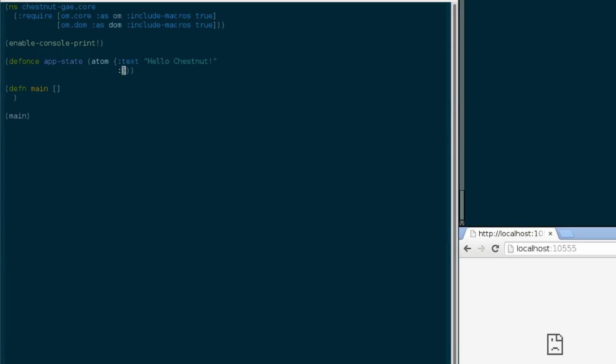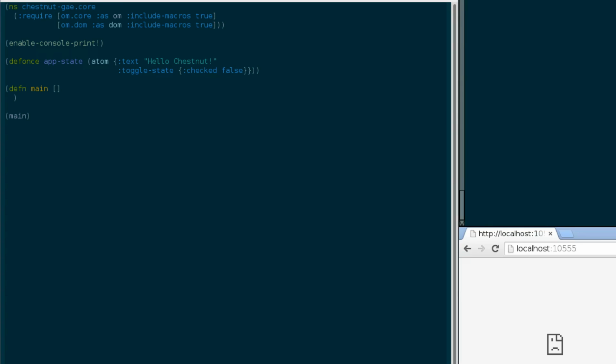First thing, we're going to introduce some new state into our app state. Let's call it toggle-state, and it consists of another map with a checked key that's starting off with a false value.